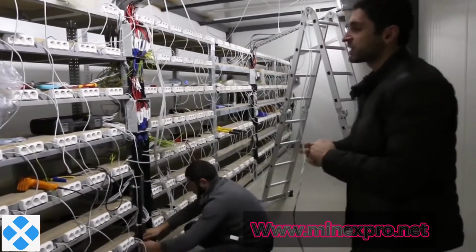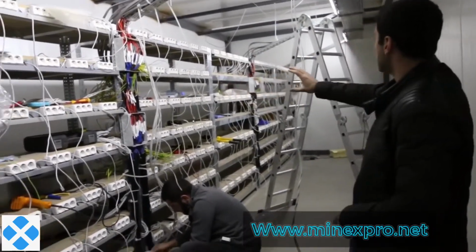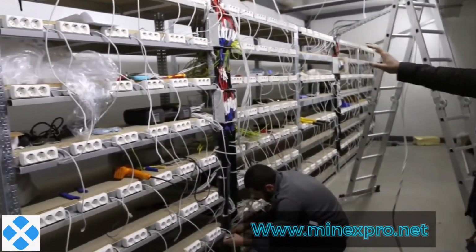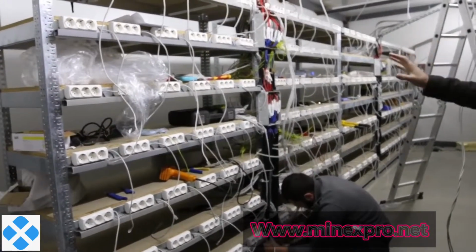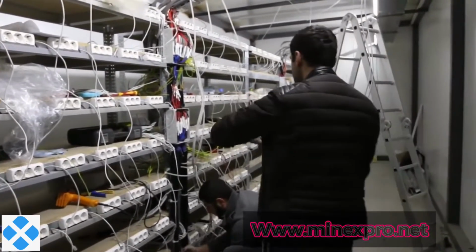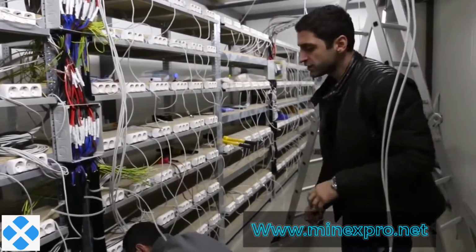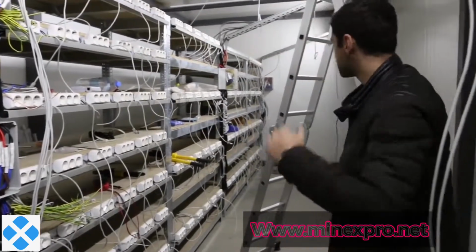Okay, so this is what we have. The shelves are done, and the ASIC is gonna be on this side. It's gonna take 250 ASICs on this side. And if you come over, this is the power distribution and the switches. And I'm gonna show you something which is very important and very good brand. Okay, we're gonna see it on the other side.